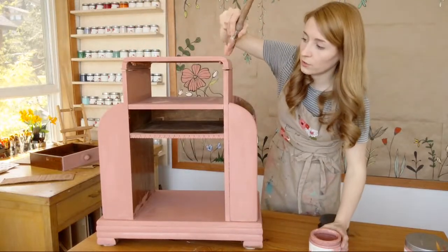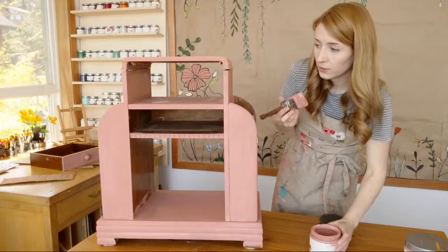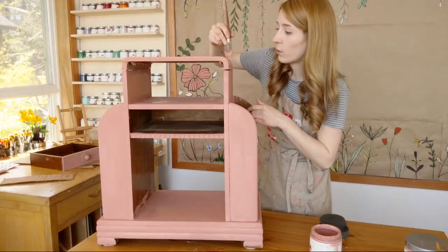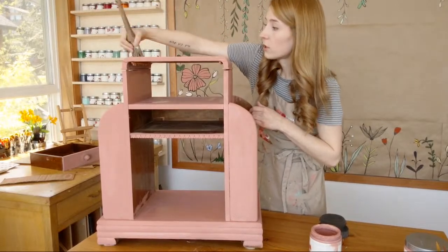Some people like to use 220 fine grit just to lightly sand up any of the rough areas. I might do that later because I do see little collected lines where my paint dried. So it's nice, for a more polished look, to sand off any of those areas where you created texture.